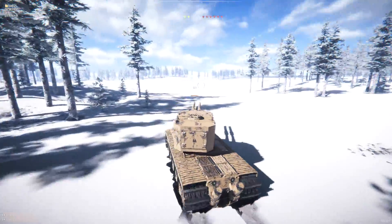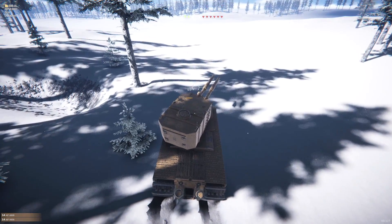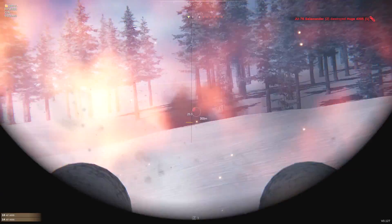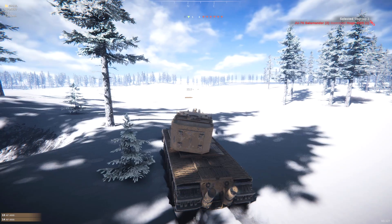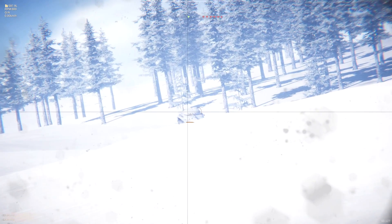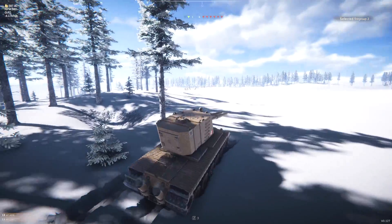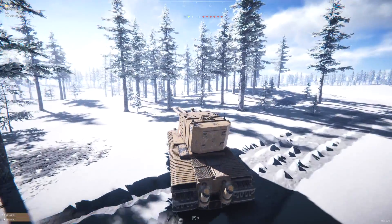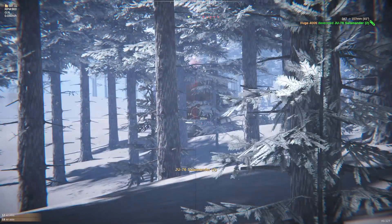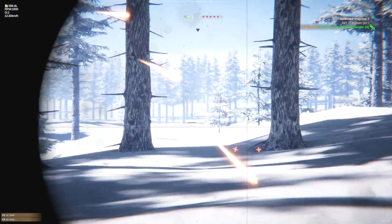Let's go ahead and drive this direction — please don't shoot me — and wait for an enemy to pop over the hill and annihilate them, because that's our job. We've spawned them, so now it's time to — I was going to try and reverse out of there, but actually that's not going to work. We're going to have to just go in and hopefully they don't get through my armor. Our first other guy is dead already. I just shot the ground — that's not good. I might be able to get a line on this guy. I shot the ground again — clearly I'm not doing well. There he is. See if we can take him out first. That was a good shot. Let's continue over this way and see if we can see anyone else over there.